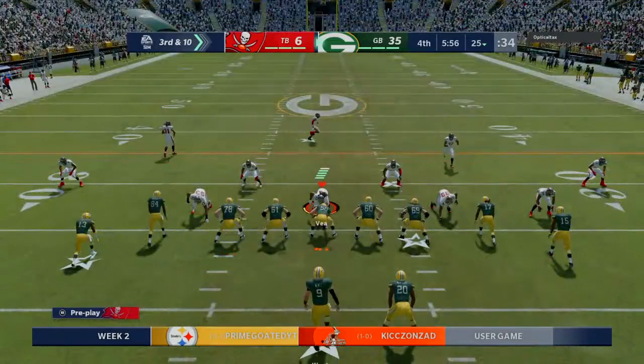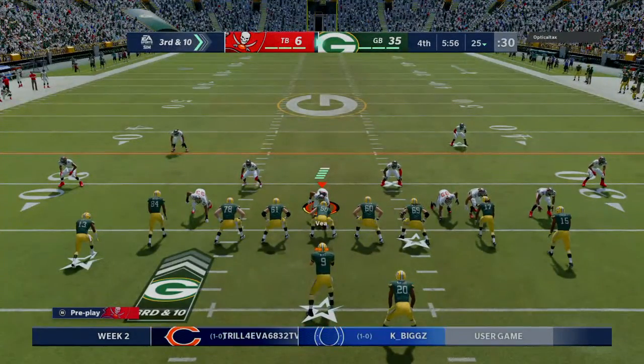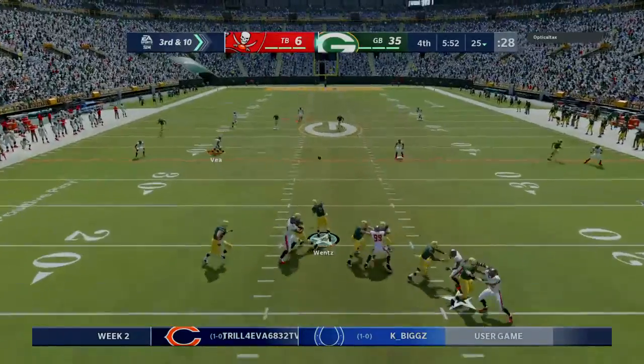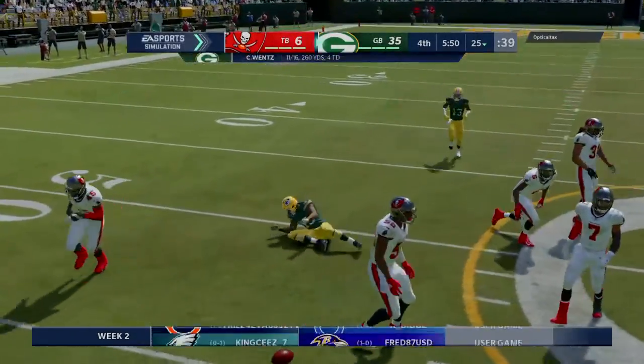When you look at the scoreboard, you'd think they'd be pretty comfortable right now with this lead, but these guys are absolutely not going to let up. They want to increase their lead, and they want to do it with a big play. Unable to connect in that attempt. He's going to try and go deep again. And the throw there going to be incomplete.